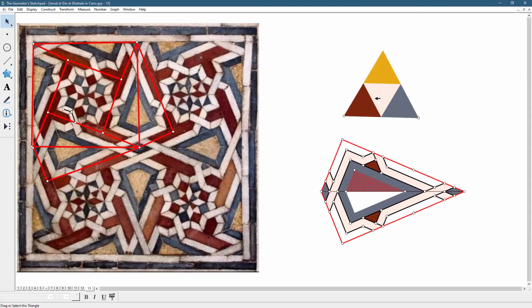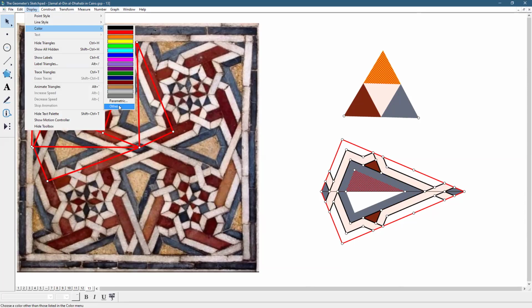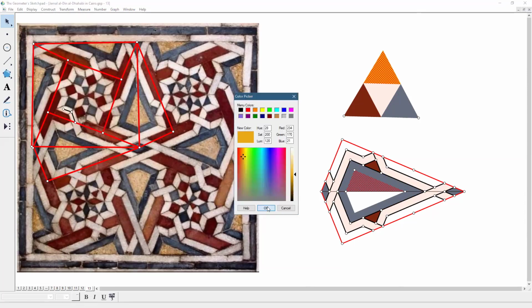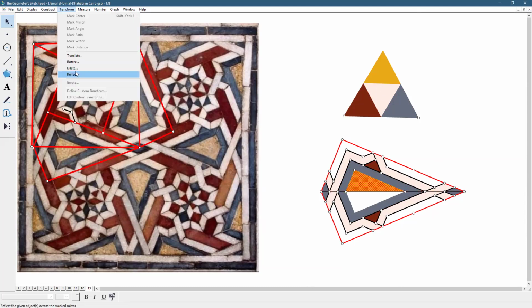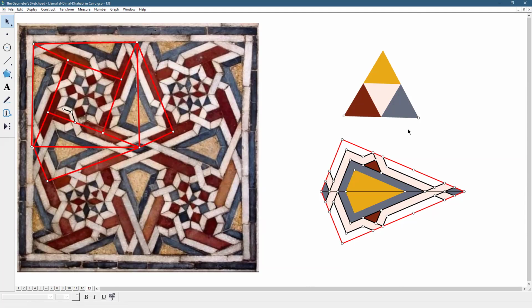Okay, but I just prefer this color. And then transform, reflect. Yeah, I think this is finishing practically everything.